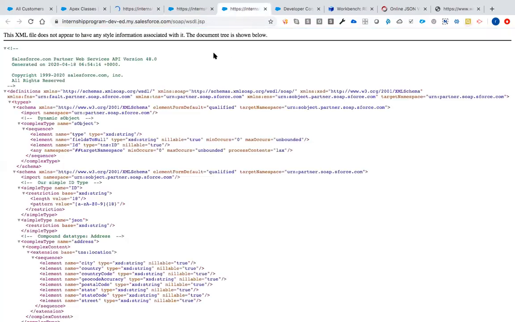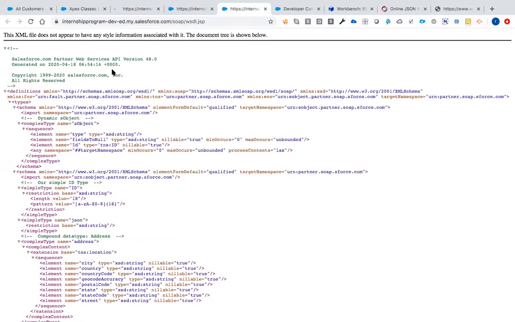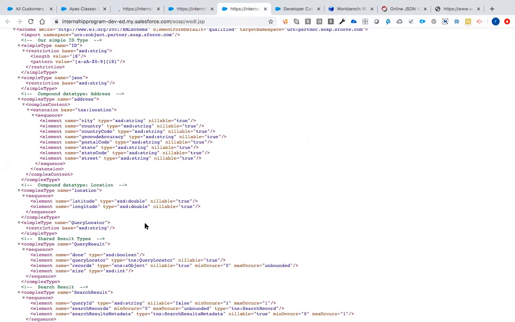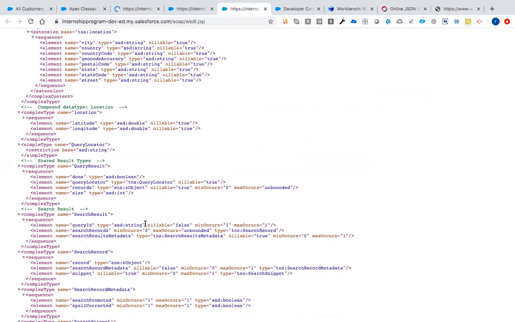While that is generated, let's now look at the standard ones which got generated. A lot of things. You don't even expect to go and read this because this is a partner WSDL. Enterprise WSDL is even much larger in terms of size. This is all SOAP based. This is the XML format. This can be given to the other system and they can use this. This is still loading. This is too heavy, I think.